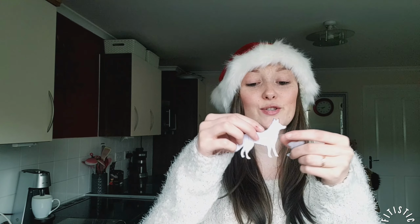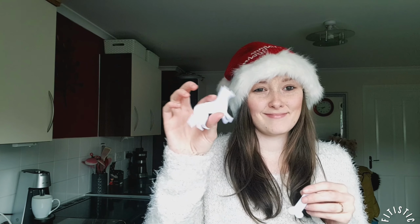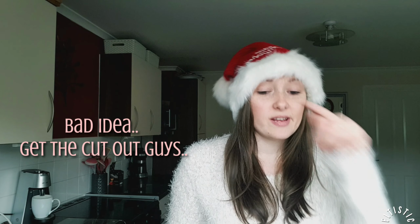Instead of buying bone cutouts or a dog cutout for the biscuits, I decided to just draw it on a little piece of paper. He's a husky, so I've done a little husky, hope that looks like a husky. Yeah. And a little bone. So I'll just be pressing it onto the dough and then cutting around it.